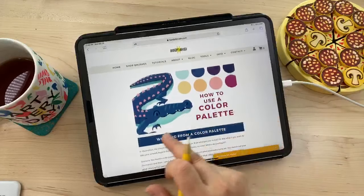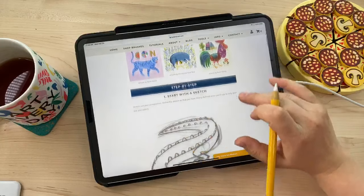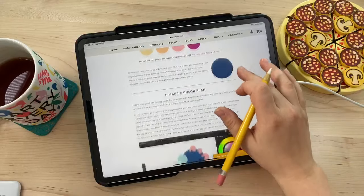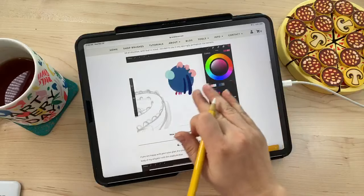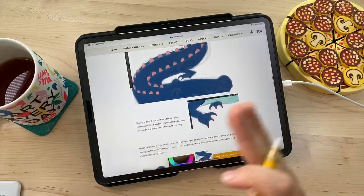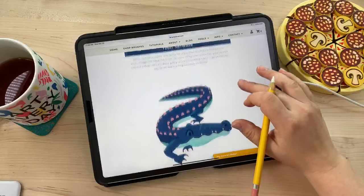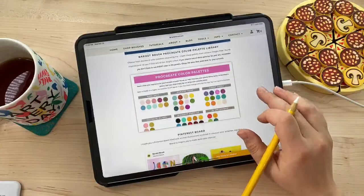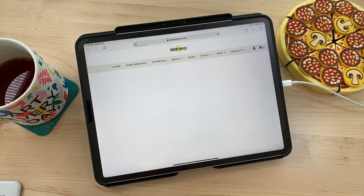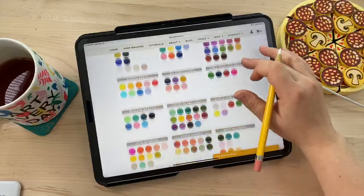So I have this article called How to Use a Color Palette. This is about how to apply the colors from a color palette into your drawing, by making a little plan and seeing what your dominant color is going to be. So that's not how to import it to Procreate, but how to apply it to your artwork. But at the bottom, there is a library of free Procreate color palettes. There are all these different color palettes that you can download. I think there's about 60 or so.